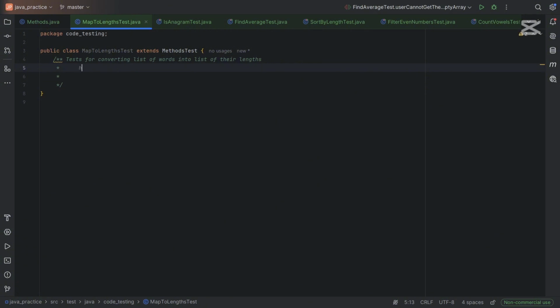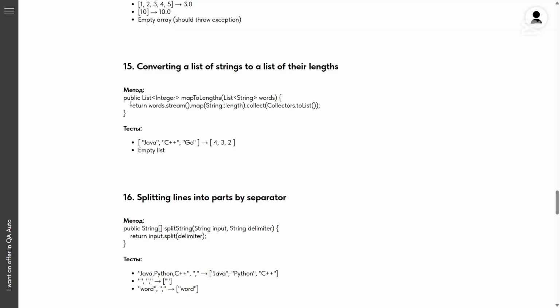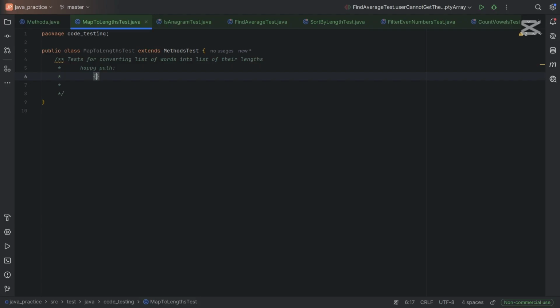Alright, so happy path. Happy path would be if we have this string, Java, C++, Go, and we obtain something like this. So Java 4, C++ 3, and Go 2. This is what we want.